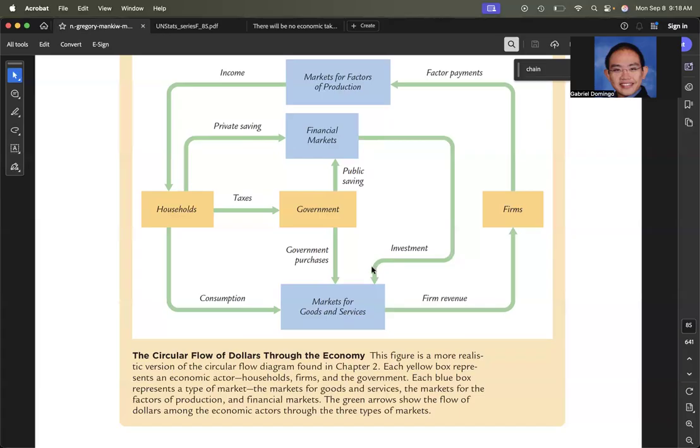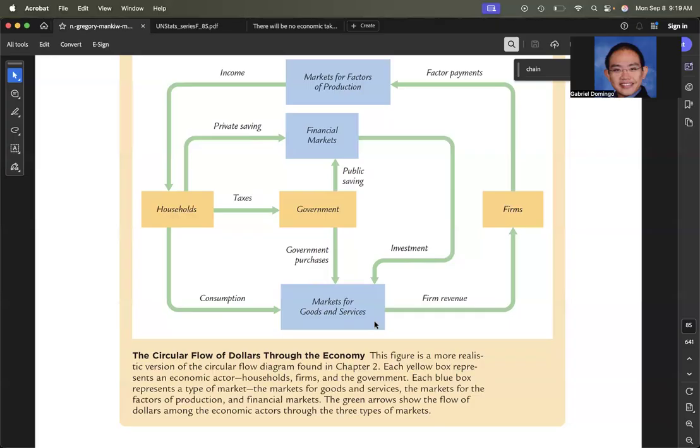And investment expenditure is the third type of expenditure that makes up GDP, because that will be consumption, government purchases, government spending, and investment. All three of those will need to be equated to total output Y, or total income Y. So there's going to be an equilibrium mechanism happening to make sure that total income will equal total expenditure.